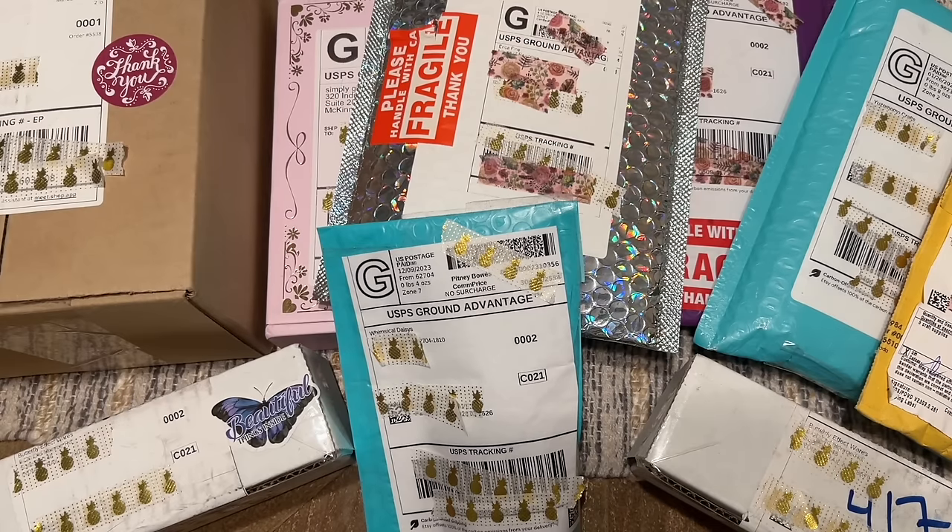I would love to encourage you to support small shops as well. In addition to linking the shops below, I'll also link to their social media. Joining their Facebook group, following and favoriting their shop on Etsy, or following them on Instagram are really great ways to support a small shop that don't involve spending any money but can still make a really nice difference for these families. I have quite a pile of packages to share today including one from a new-to-me shop.